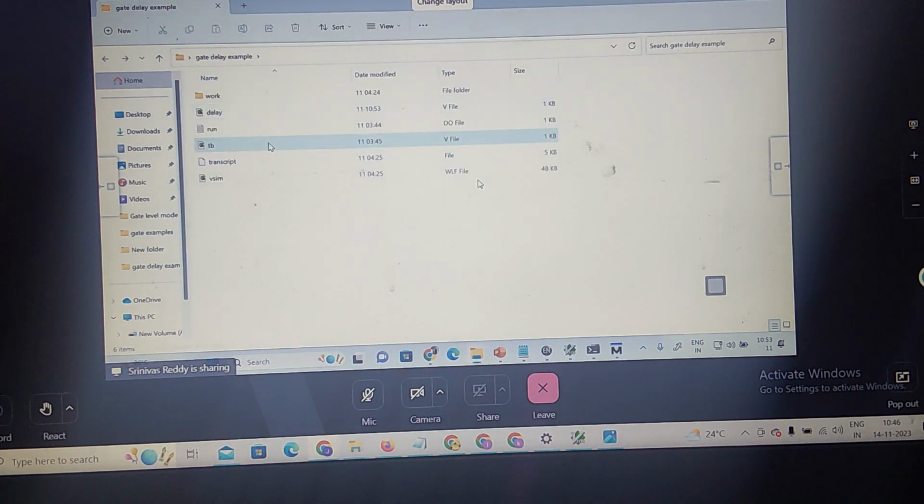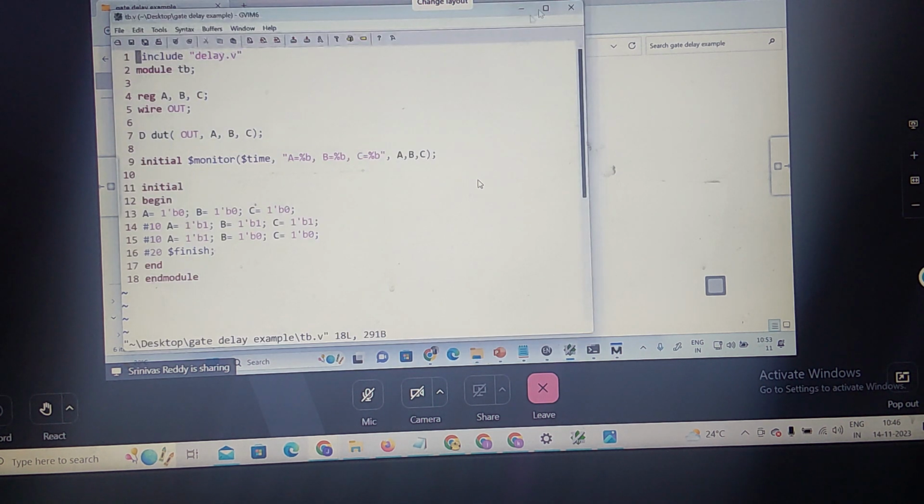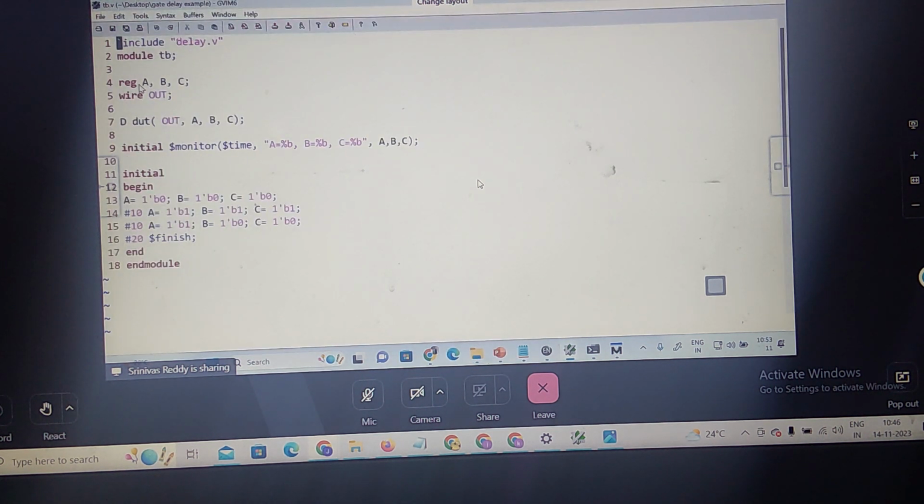Now coming to the test bench. You can see the test bench, correct? So I'm monitoring this, I'm instantiating the delay D here. Now at time T is equal to 0, what is my A? 0, B is 0, C is 0. At time 10, A is 1, B is 1, C is 1.